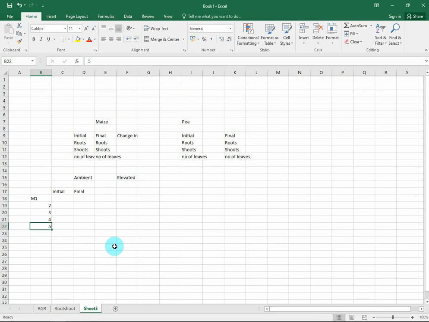I'm not going to give you the answers, but ultimately you've got 5 points. If your graph has got maize 1, 2, 3, 4, 5 as bar graphs on the x-axis, it's wrong. If you've got initial and final somewhere, anywhere, it's wrong. Wrong, wrong, wrong. That is the raw data, and we don't want to see it. We want to see that you have analyzed and done some sort of statistics on the data.